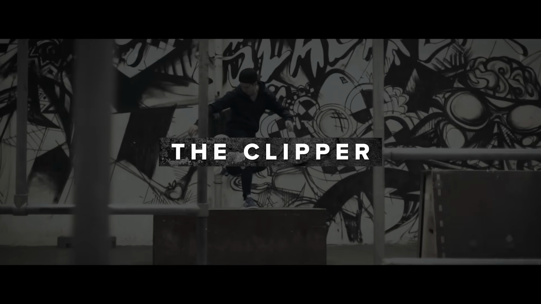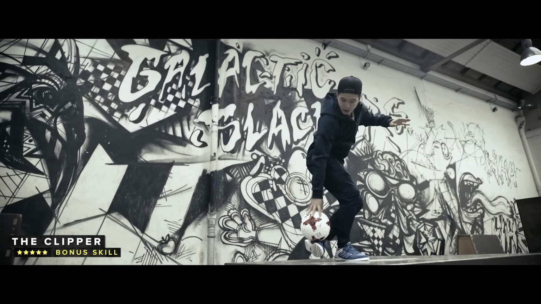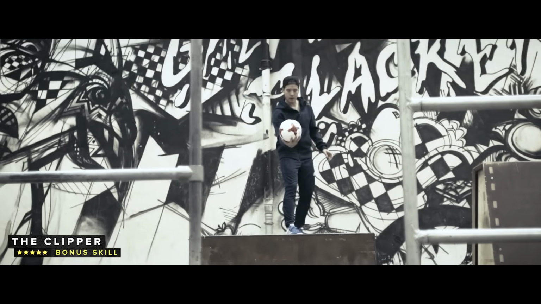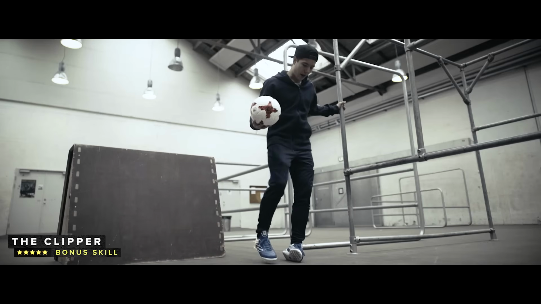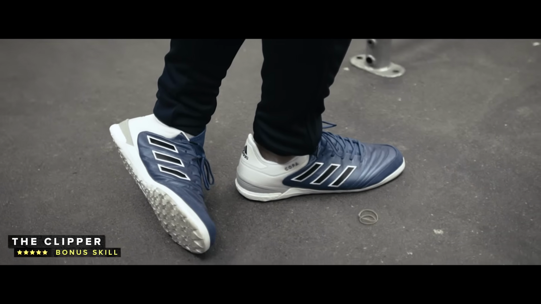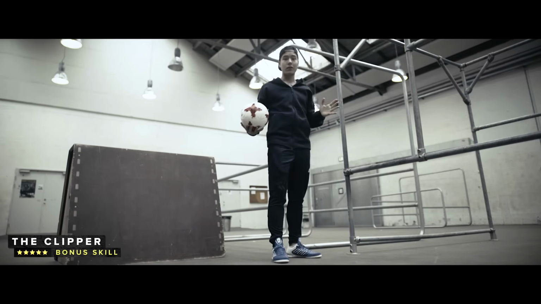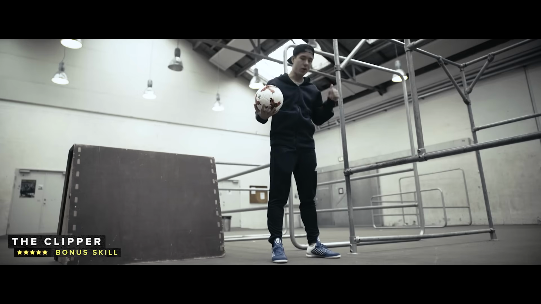Clipper is basically using the inside of your foot as a cushion, catching the ball mid-air, following it down and flicking it up. So in order to do a clipper, you need to have flexible ankles. And if you don't have flexible ankles, you just need to stretch. And this is one of the things that I used to do. It hurts a lot, but it works. But make sure you don't get injured, because this may inflict injuries on your ankles.